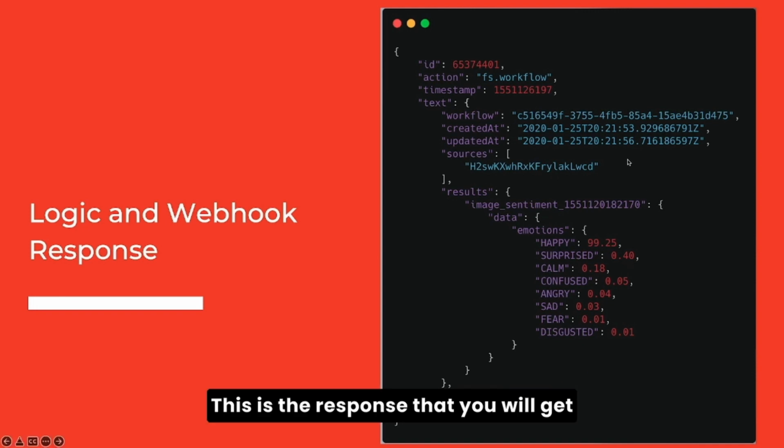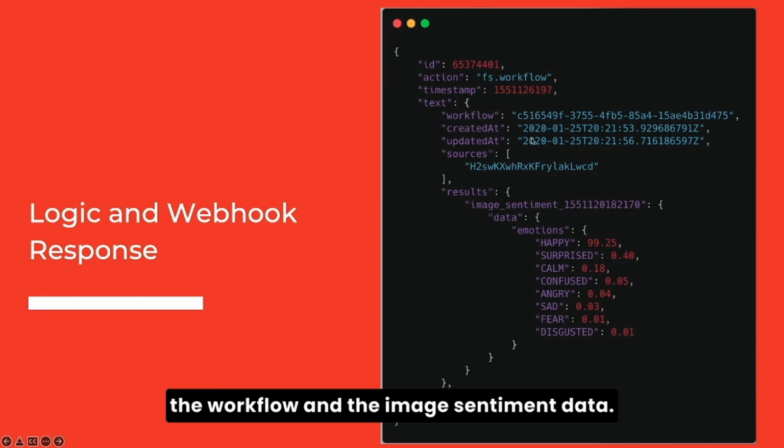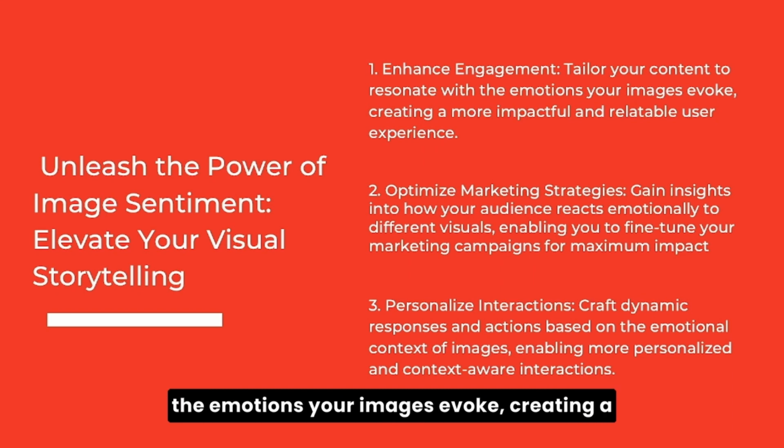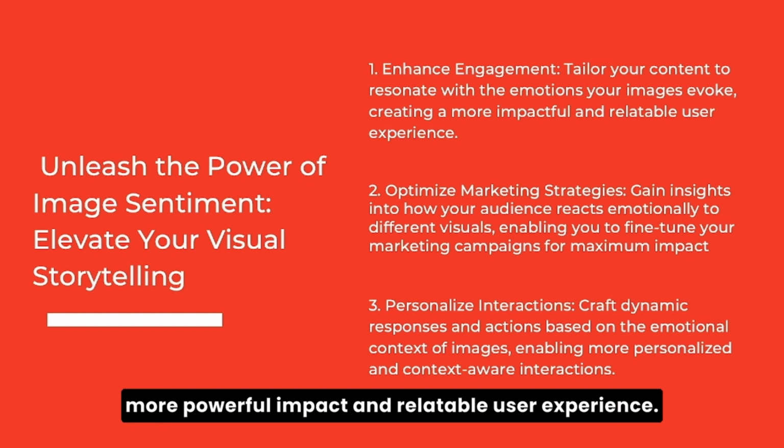This is the response that you will get into your webhook with all the data of the workflow and the image sentiment data. Finally, you can unleash the power of the image sentiment. Tailor your content to resonate with the emotions your images evoke, creating a more powerful impact and relatable user experience.